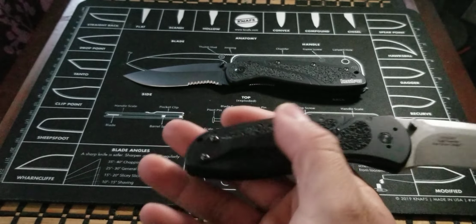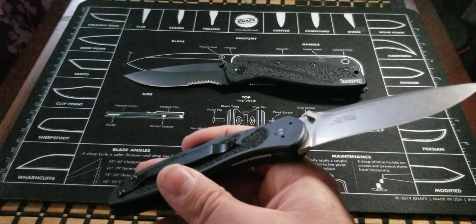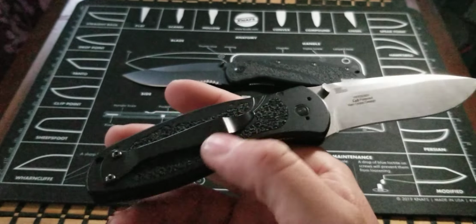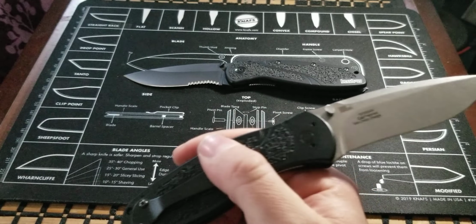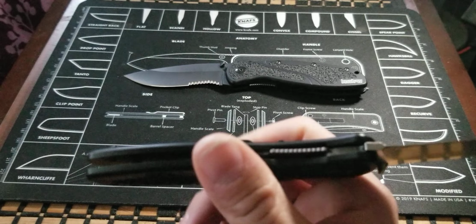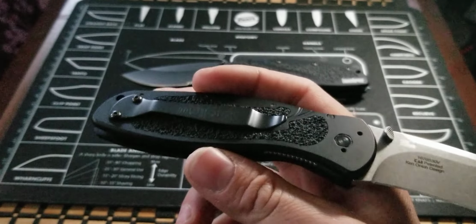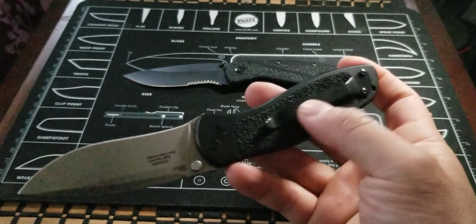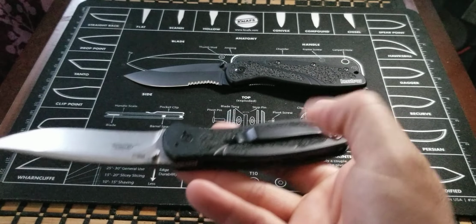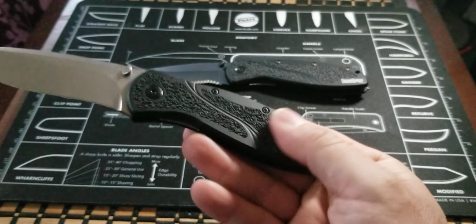The older knife's pocket clip on this thing was all beat up, as was the other pocket clip that went to the very first Blur that I have with the Tanto style blade and half serrations. The pocket clip on that thing was so bad. It got bent twice. I had to bend it back twice. So these pocket clips are not the best, but they do ride pretty low. So they are great, but you're going to be sticking out a little bit, especially if you're wearing jeans. It's just going to be a little rough on the pocket because of how low it rides and how clean it is.